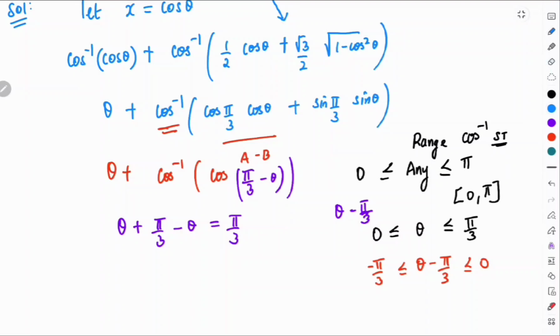Instead of this, if I directly give one more minus to this, what will happen? So this becomes pi by 3. Since I'm changing the sign, the inequality sign changes, so pi by 3 minus theta, and here we get 0. So 0 to pi by 3 is our answer, right? So this will be our correct angle. So I have to take a minus b as pi by 3 minus theta instead of theta minus pi by 3. Is it clear? So I hope you understood why it is cos of pi by 3 minus theta. So that is the first point. Okay, so let's move to the next one.